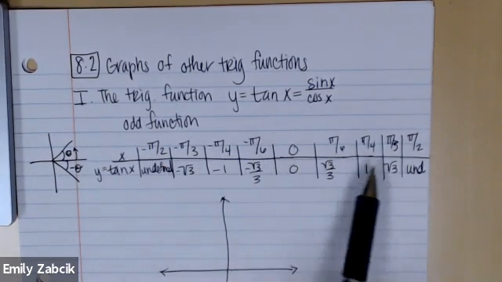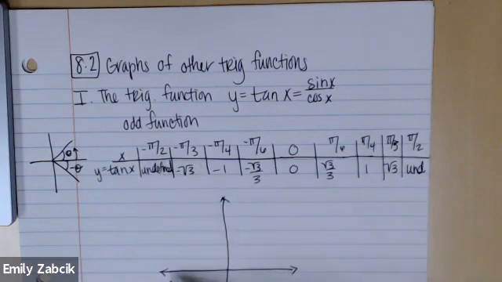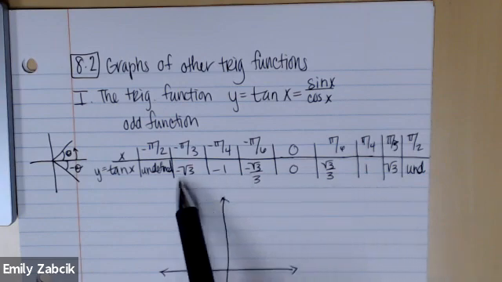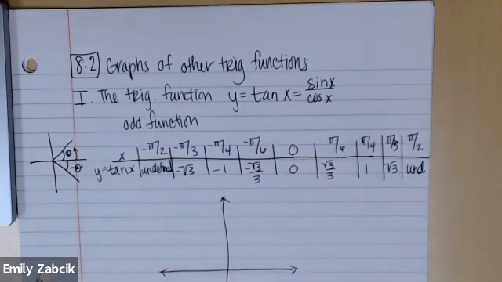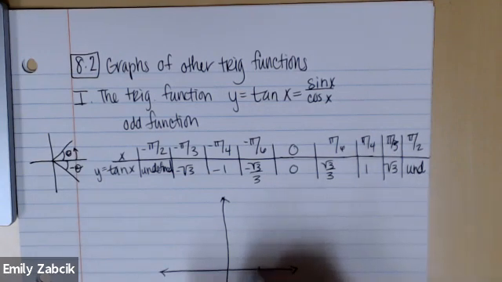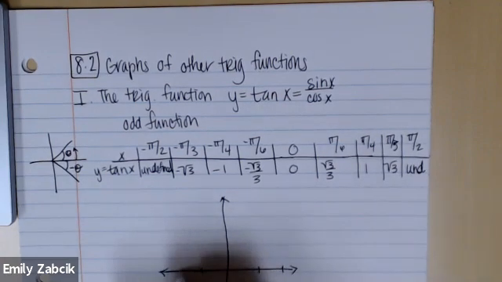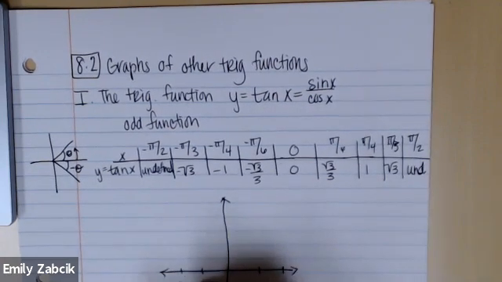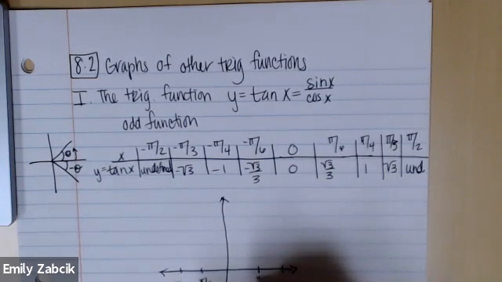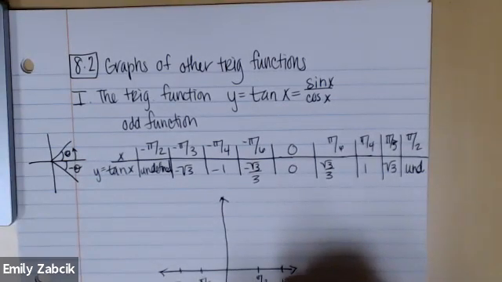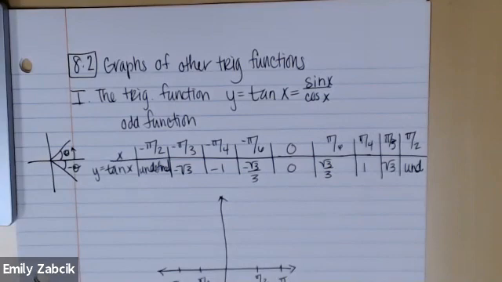We can see that our x values are going to be in radians, and so I'm going to mark those accordingly here. And then I can see that my y values are going to be in some numeric values without pi in them. So I'm going to make my graph accordingly here. I am going to just go out 2 marks here, talk about negative pi over 2, pi over 2, and pi. And then, let's just count it up from here.